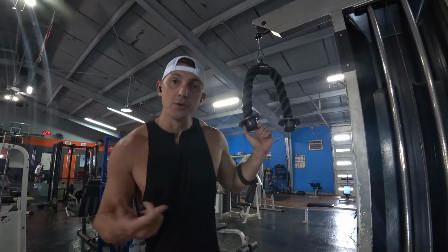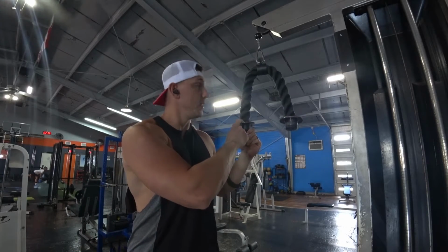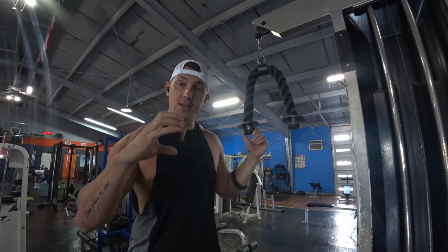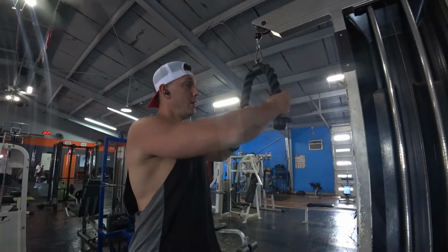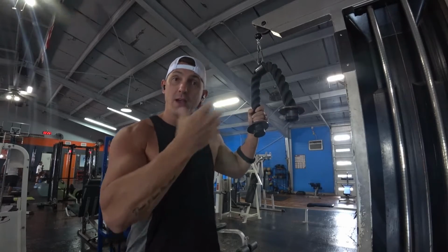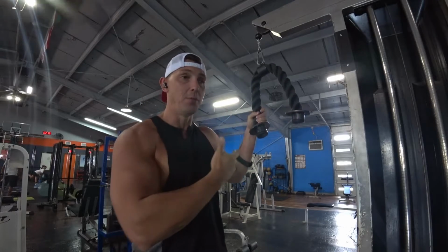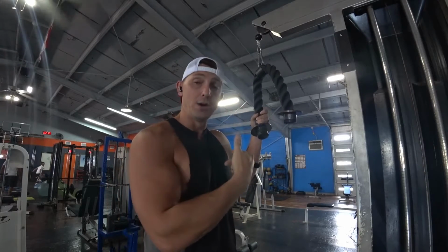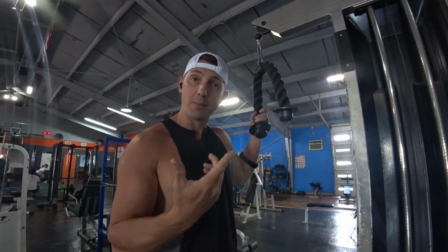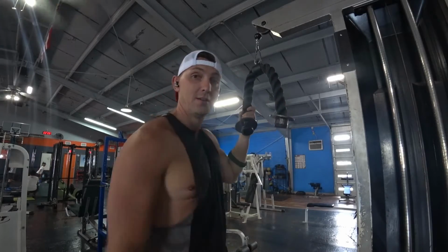Okay guys, now I'm going to switch it up. Instead of using the bar, I'm going to use one of these fat ropes. You guys have probably seen in other videos, I love using things to make the grip a little bit harder because I really work on form and grip strength, and that's exactly what this is going to do. So you're going to see I'm going to put myself in a different position while doing this. I'm going to lean back just a little bit and pull and try to hit more of the upper back, but while using this fat rope. All right, let's do it.